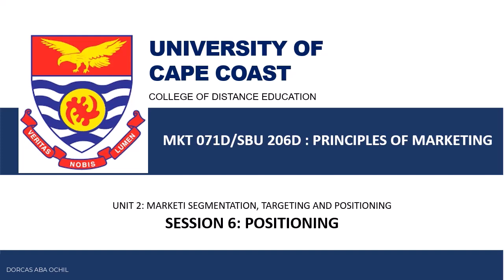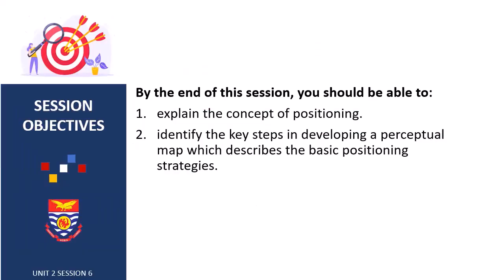Hello everyone. We are going to look at the last section, section 6 under unit 2, which stresses on positioning. By the end of this session, you should be able to explain the concept of positioning, then identify the key steps in developing a perceptual map which describes the basic positioning strategies.